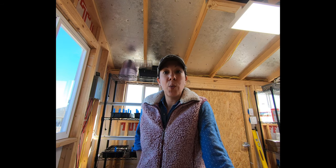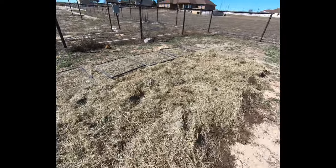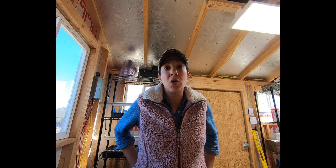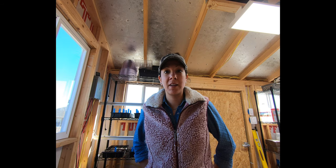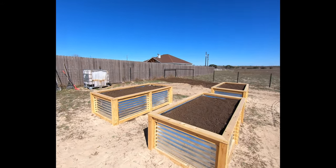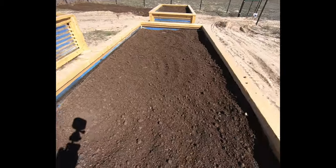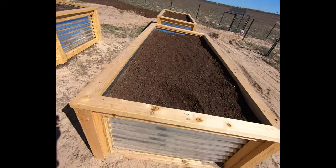We also started the no-dig bed. Because of all the extra soil I had, I went ahead and laid about four inches of soil on top of the cardboard I had already laid out, then laid some hay on top of that. My hope is that by spring we can start planting potatoes — that's kind of what I'm thinking, though I'm not sure yet. We also ordered 15 yards of raised bed dirt that was delivered on Friday. It has now been moved into the beds, so I am very excited to see these garden beds full of dirt. I'm just one more step away from getting plants into the garden. I still have one more bed to add and then we'll be complete for this spring and summer.